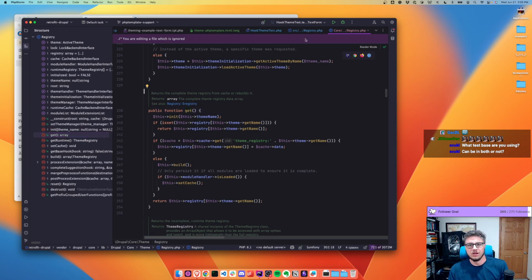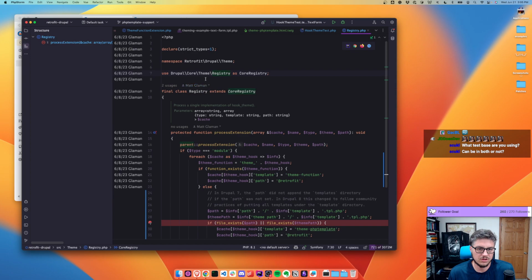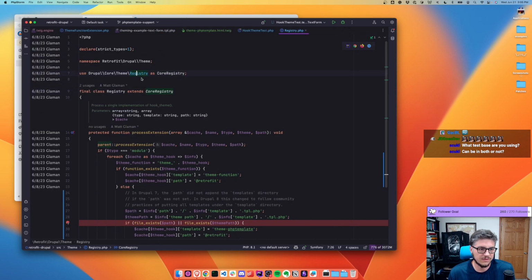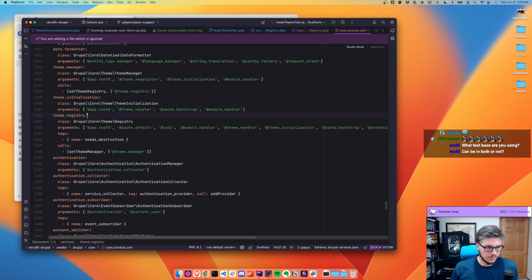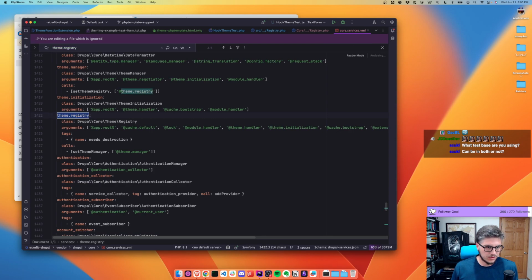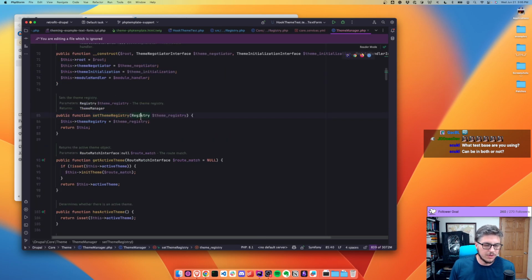Okay. One thing I'm also realizing that might break with code is the registry. Oh no, this could cause problems too. I didn't even try this out. So set theme registry is type hinted on registry.